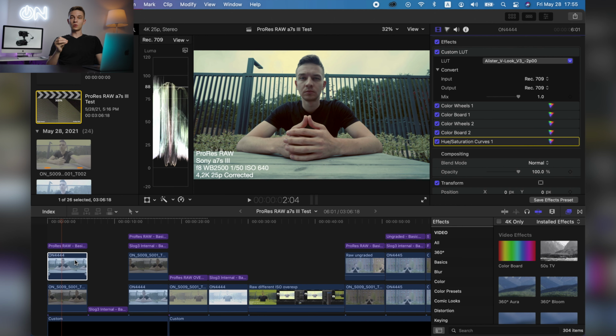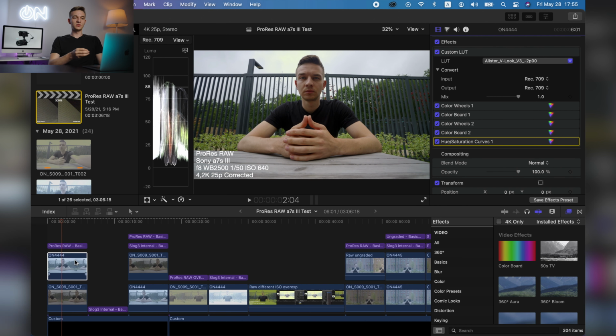So the ProRes RAW file doesn't contain lens corrections at all, and as soon as I switch those files on and off, you can see that it's not corrected. Keep that in mind, guys, and also you won't be able to use Steady Shot Active. It's also disabled when you shoot in RAW. And of course you won't have any camera noise reduction, so you have to work with it in post, and you will apply something like Neat Video to correct the noise in your image.